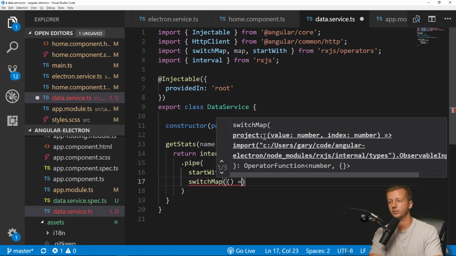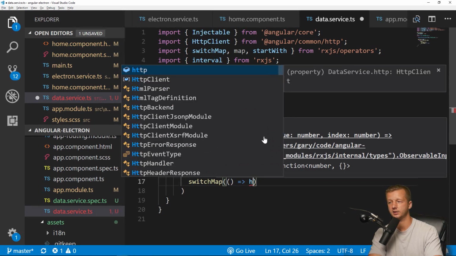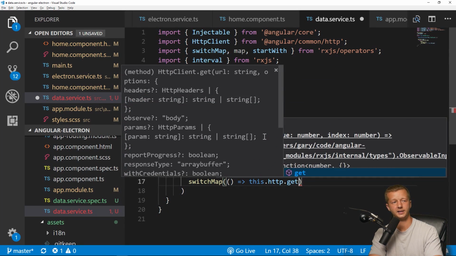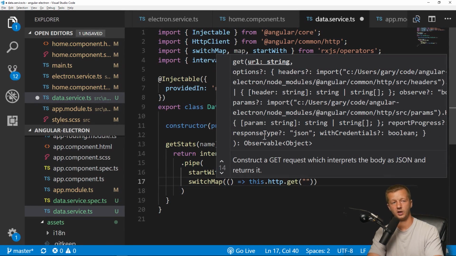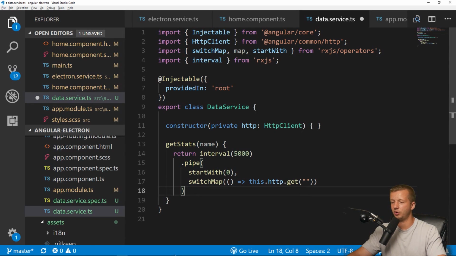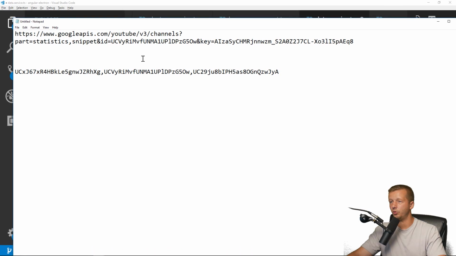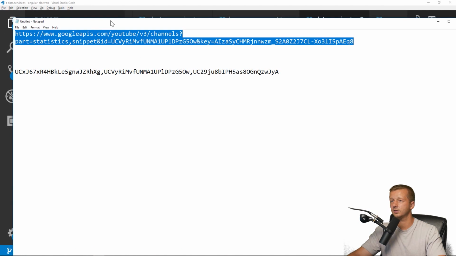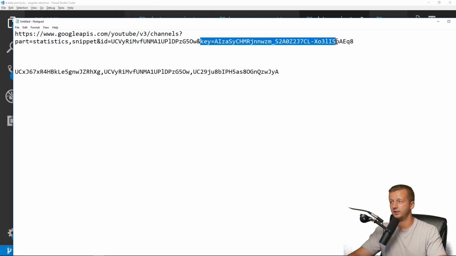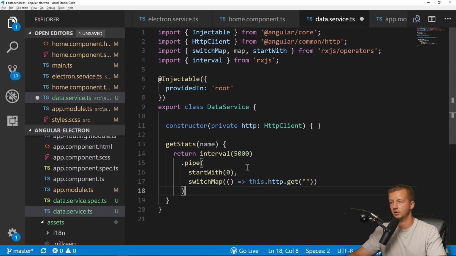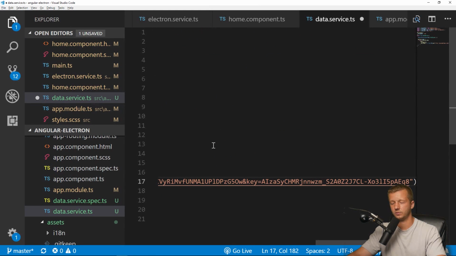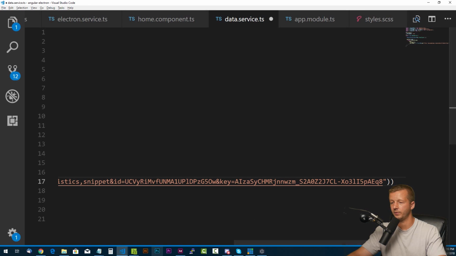All right, and here, this is where we do the this.http.get. And we put in that URL I was just showing you, except we make a small change to make it dynamic. So what we'll do is copy this, except I'm going to change the key because the API key, this is going to be the key that you want to use. All right, so we're going to paste that in. So Control B here. This is kind of long.